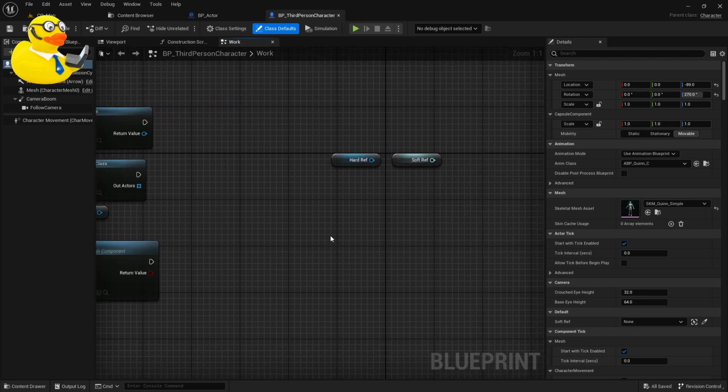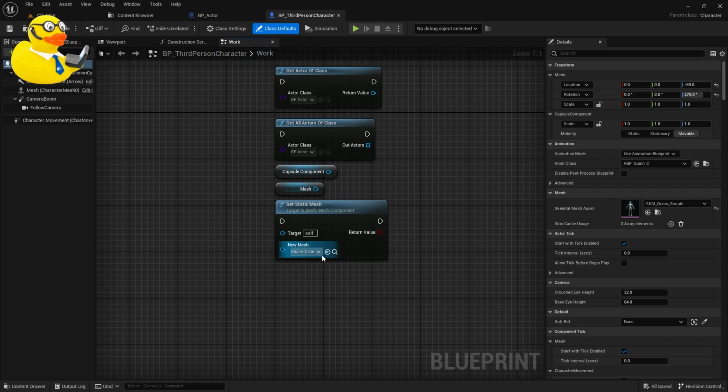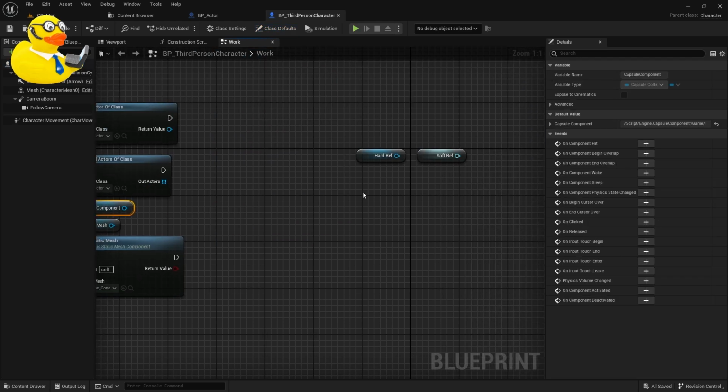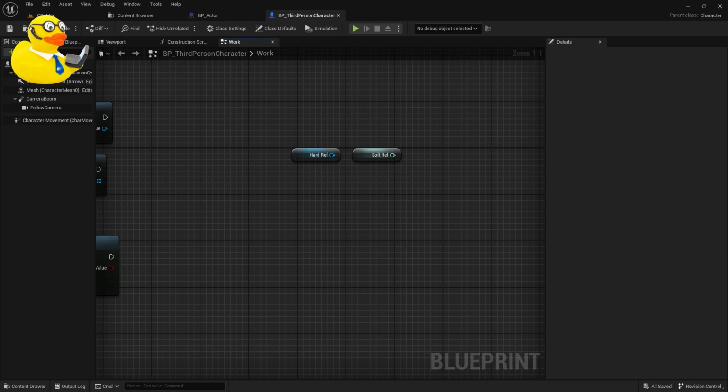Say that we have a hard reference to an item inside of the third person character, like a key or something. We grab the key and then we delete the key from memory, and now we just change a variable inside of the character, has keys, now true, right? Even though we deleted the key from the map, if we have it as a reference, like if this is a key, it's still going to always be loaded onto memory, right? It's never going to be deleted. Even though you deleted it in the game, it's still going to be on memory because it is a hard reference, right?